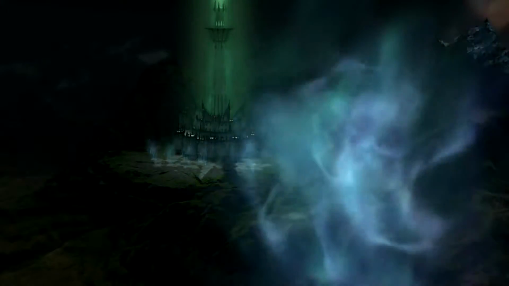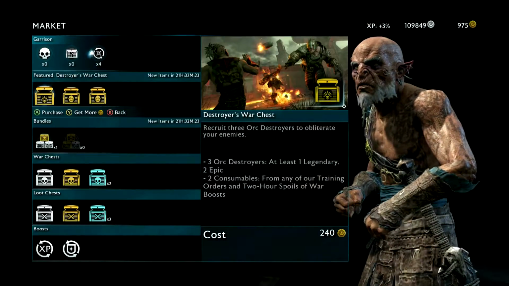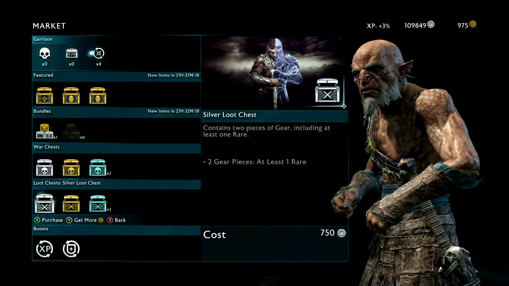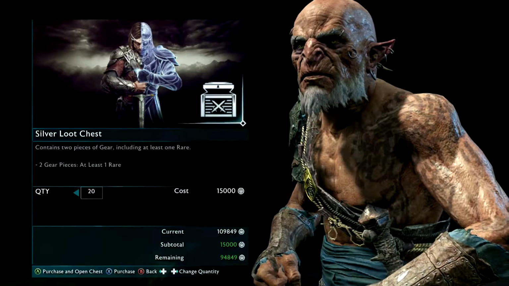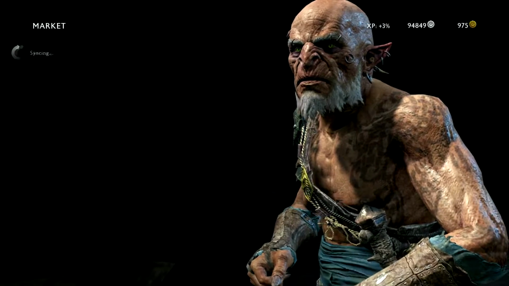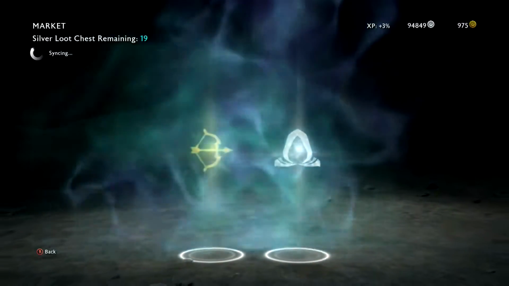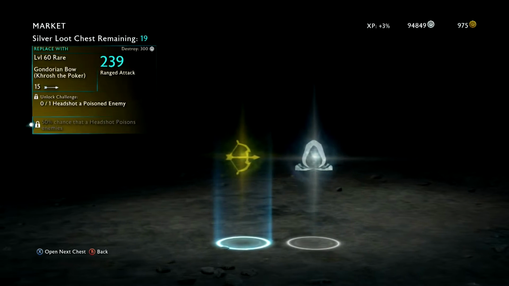Now the second method is through the market. With the silver coins that you get within the game, you could spend that on loot chests, and with the loot chest you have a chance of getting a legendary equipment. But the problem with this is that within the 200 chests that I opened, I only managed to get one. But the plus side of it is that when you hit the cap level of 60, the minimum net worth that you will get back is 500. 200 from a simple one and 300 from rare.